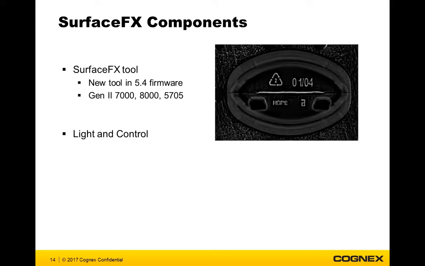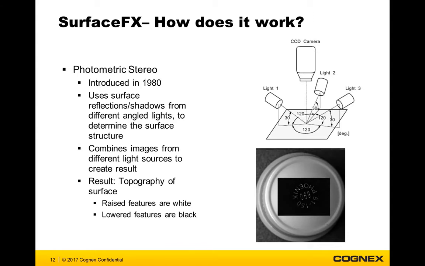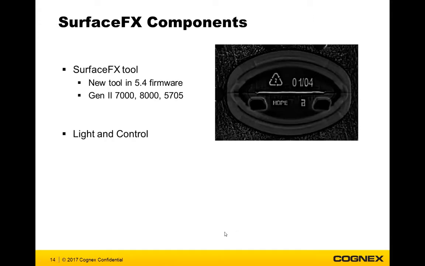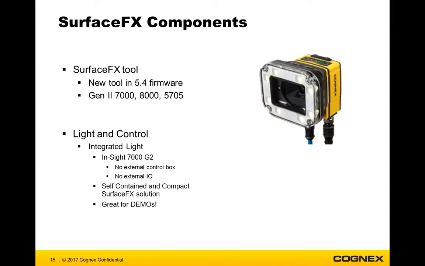And as we saw from my diagram before, you need a camera, you need lights, and you also need a way to control those lights, because we want this to be directional. And if I pop back here, right there, you'll see I have 4 images here. Each image is captured with only one light on. So you can see it's on the left, it's on the top, it's on the bottom, it's on the right. So we need some way to control that. There's a variety of ways we can do that, but first let's take a look at the light.